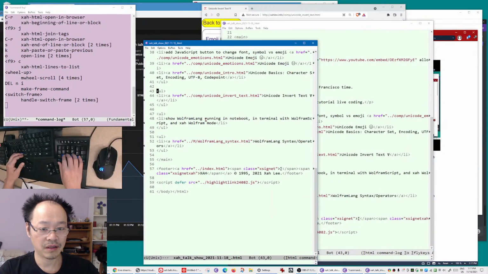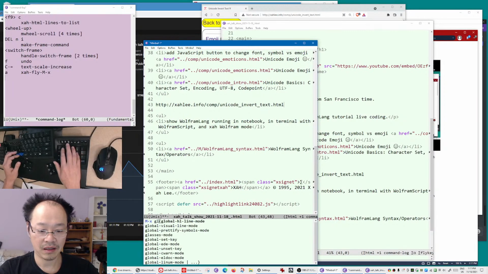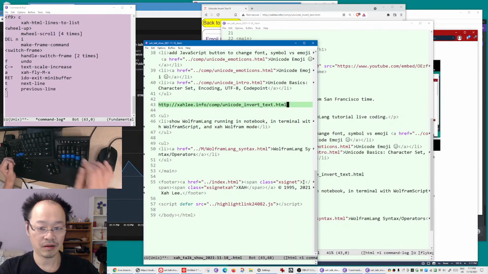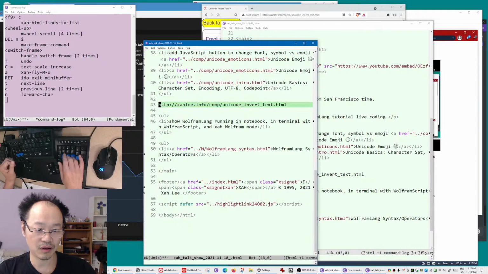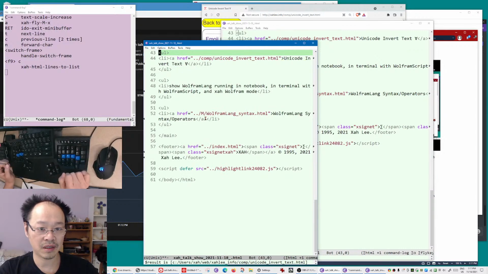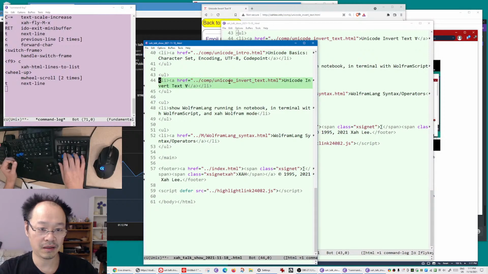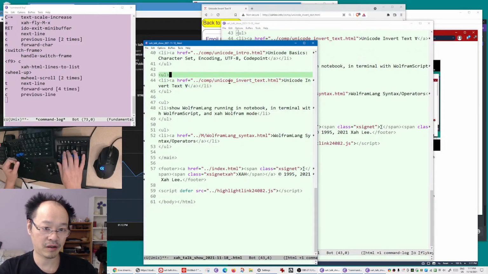So undo, so you can magnify global highlight line. Okay, so now you can see this line. This is a URL. I want to make it into a list. So I press one key. Now watch the pink window. You can see the command name and the keystroke. So I press 2 keys. Okay, now it becomes a link. Not just a link, but also a list.